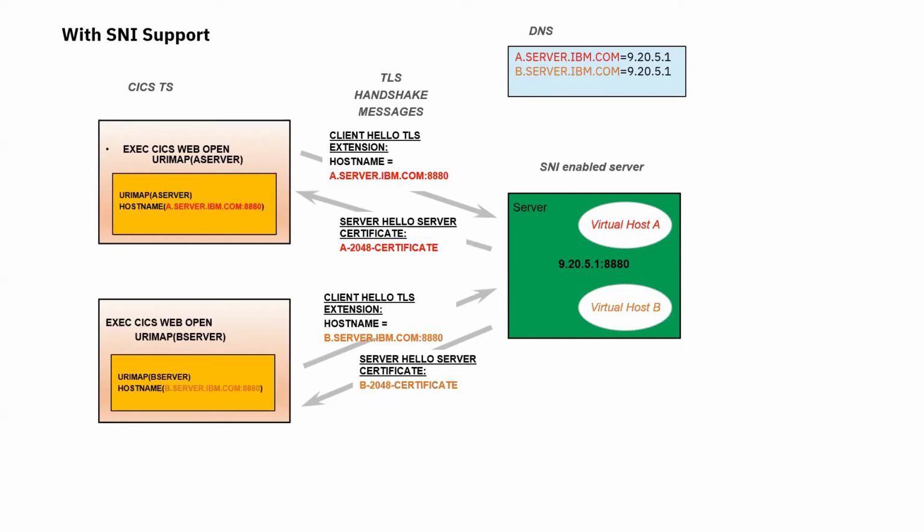With SNI, CICS passes additional information in the handshake with the virtual host name. This allows an SNI-enabled server to return the certificate for the virtual host and enables CICS to securely identify the correct host. Now, all this is done without the need for any configuration changes. By just changing some of the information that we transmit, we work with any host which supports the SNI protocol. We don't require the host to support the SNI protocol, so it won't break any existing work that you're doing.